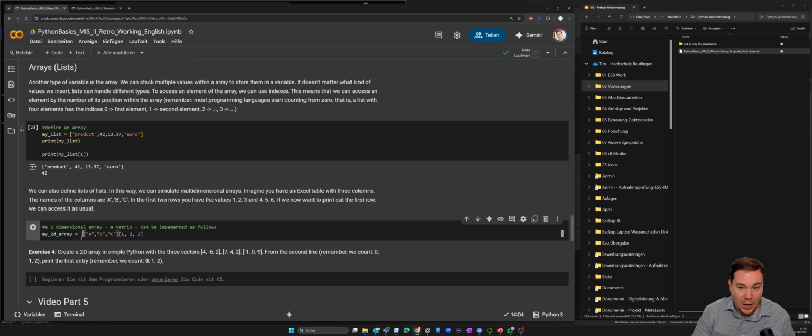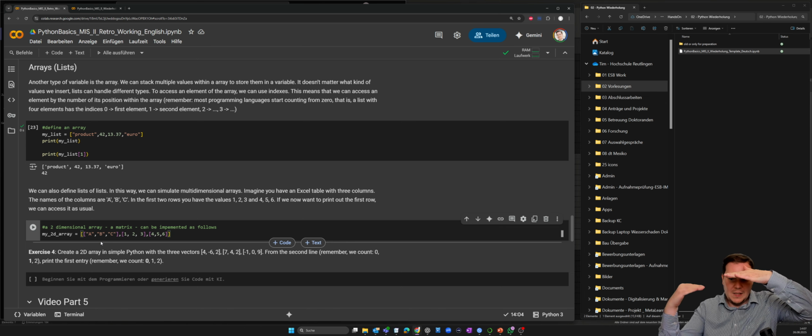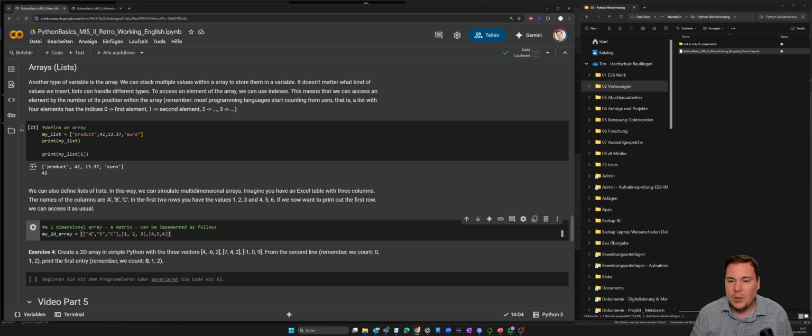Well, why don't we do an array of arrays? Why isn't the first element in the array an array? Because we can put every data type into the array as we want to, and the second data type is an array as well. Then in this array there are two arrays, or maybe a third one where we put 4, 5, 6. So we have now a 3 by 3 array, right? First line ABC, second line 1, 2, 3, third line 4, 5, 6. This is basically a matrix we just implemented, a two-dimensional array, a table if you want, by using arrays within arrays. So the data type within the array is an array.